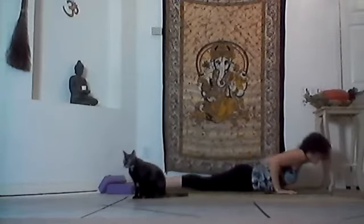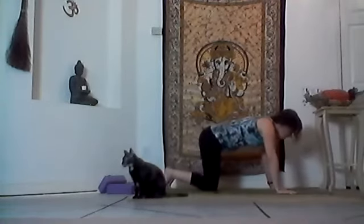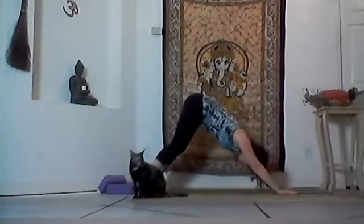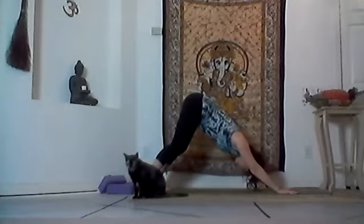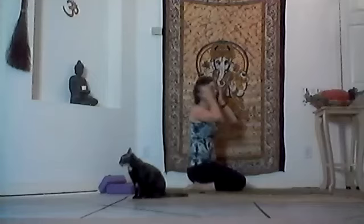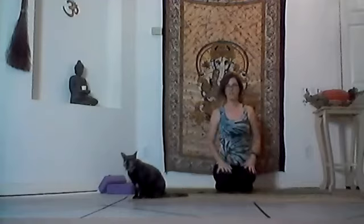And exhale, lowering here. Bring yourself to hands and knees. Option to stay here or lift your hips up and back, coming to your downward facing dog. Next exhale, lower both knees down to the ground. Come to a kneeling position here and orient yourself so that you're seated parallel or horizontally on your mat.